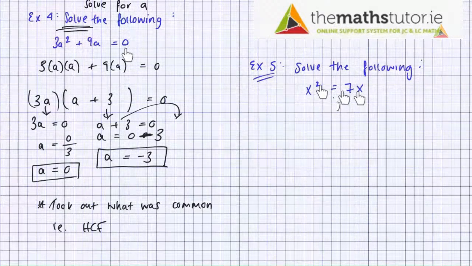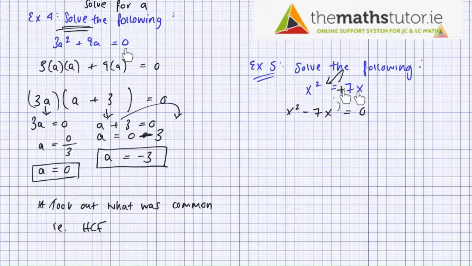So we assume that there's a plus here. If we don't see a sign in front of a number, we assume it's positive. So if there's a plus in front of the 7, when we bring it over, it's going to become minus. So what you're going to have then is x squared minus 7x is equal to 0.